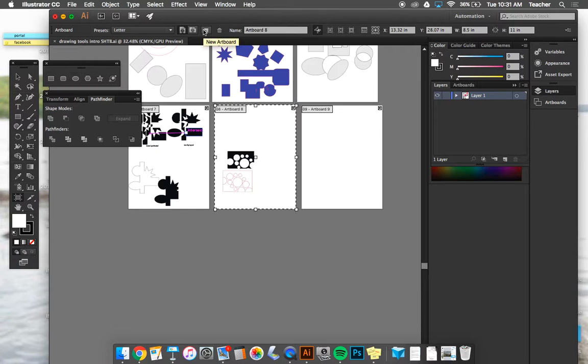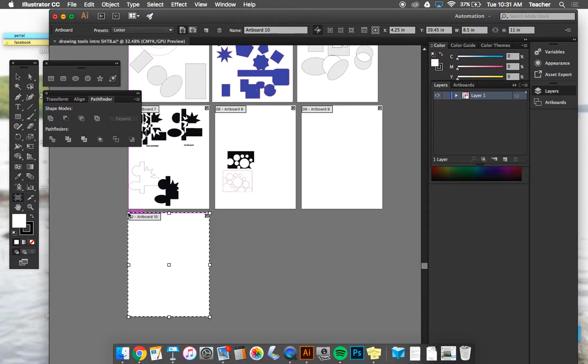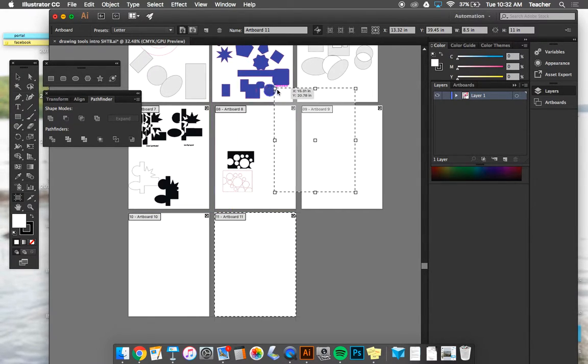So, review. I went to the artboard tool down here, clicking new artboard, that little twisted up post-it note. I was talking about this yesterday as far as alignment, so that's putting things in line.